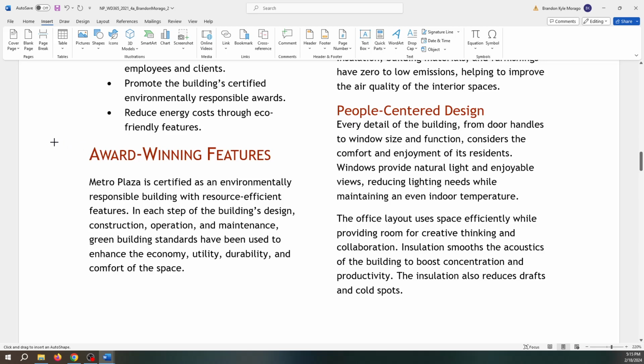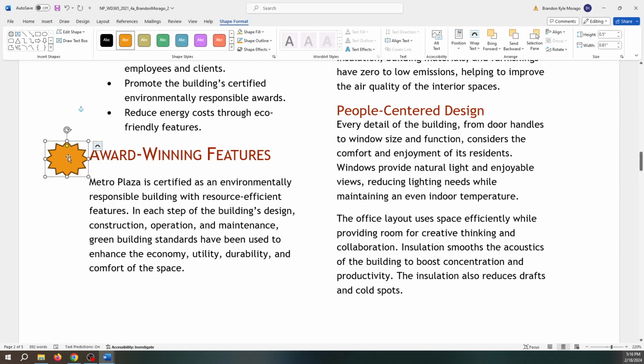Oh, then it's going to have you draw it, so it gives you this little cross section. So just make it. Doesn't matter the sizing because we're going to edit all that, but just set it here to the left.